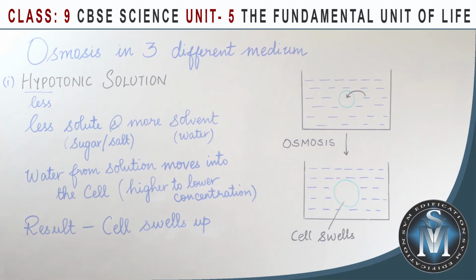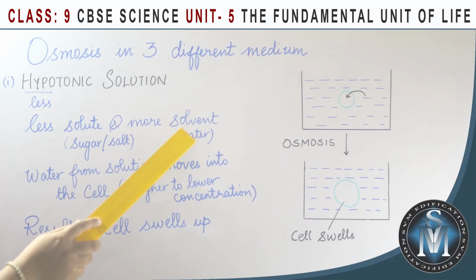Next, we are going to see about osmosis in 3 different media. The first medium that we are going to take under consideration is hypotonic solution. The word hypo represents less. So here in this solution there is less solute and more solvent. This solute can be either sugar or salt, and the solvent is water.